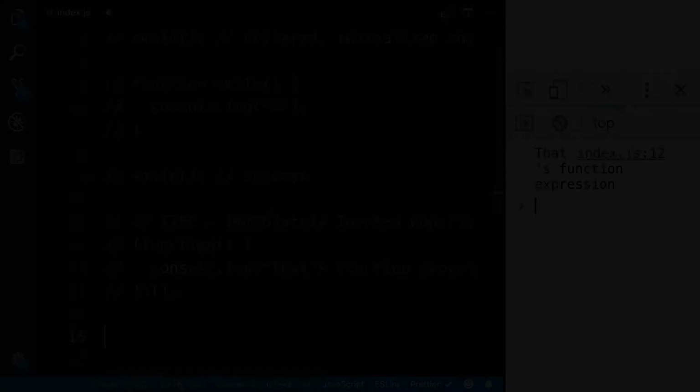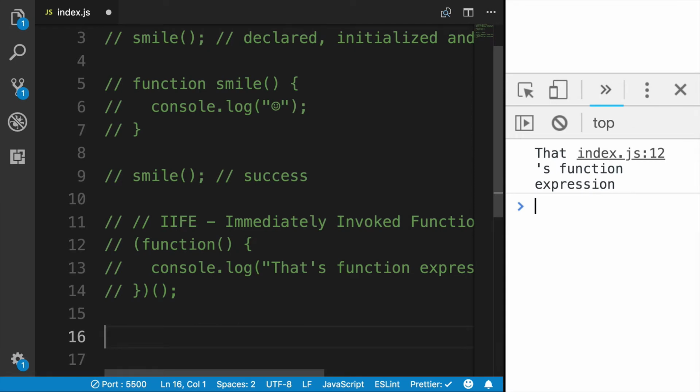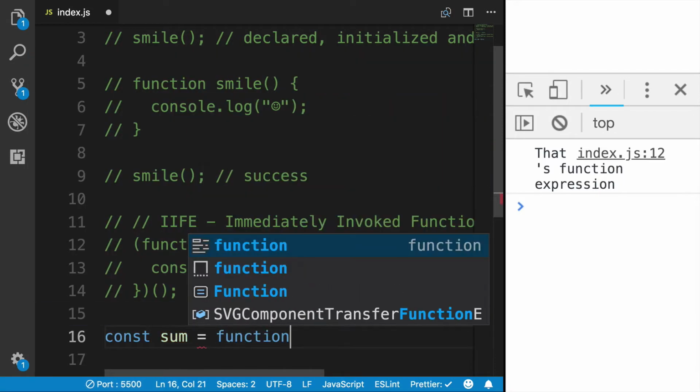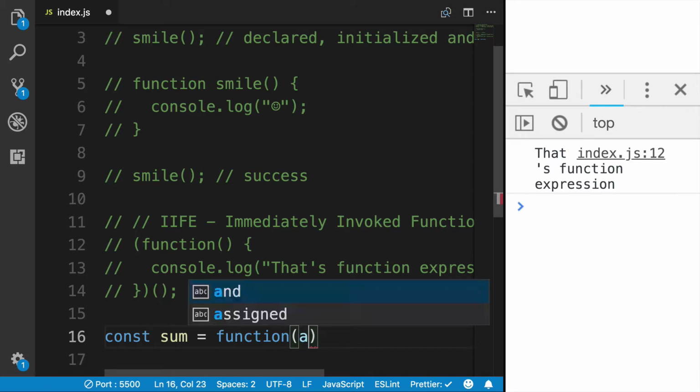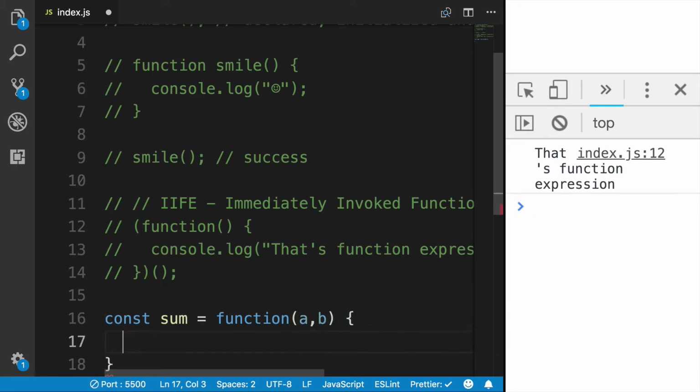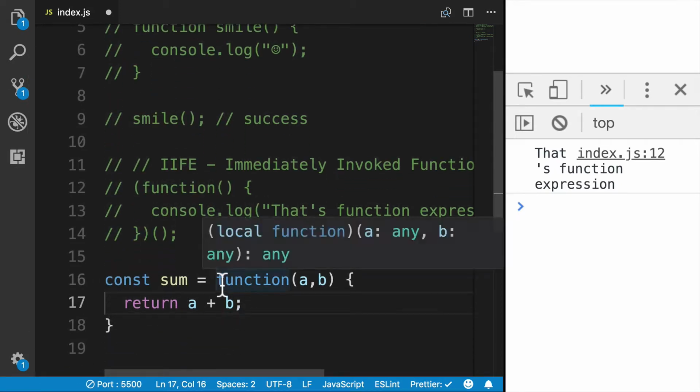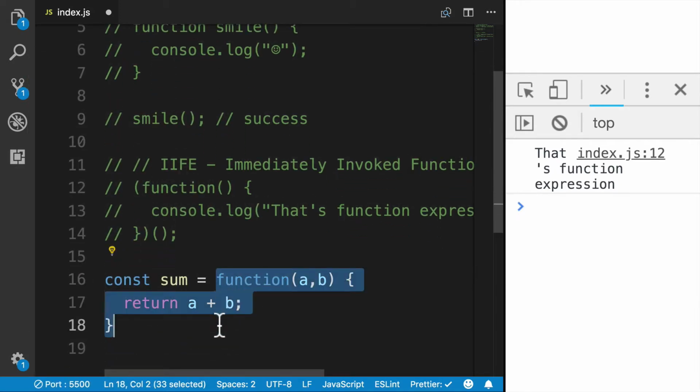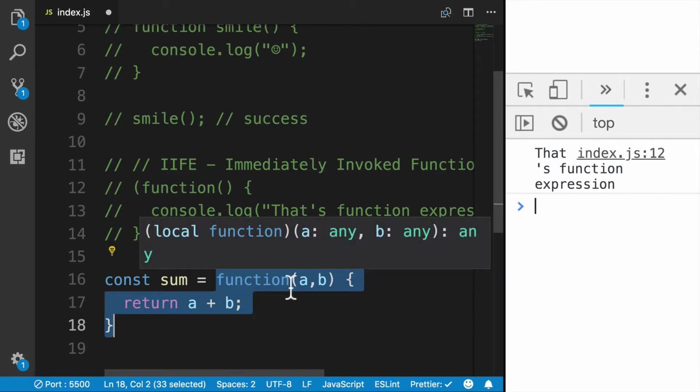Okay, let's go on and let's create a function expression and assign it to a variable. Like this. Const sum equal to a function that takes two parameters a and b, and then returns a plus b. And now this function expression on the right side is in fact an anonymous function expression because it doesn't have any name.